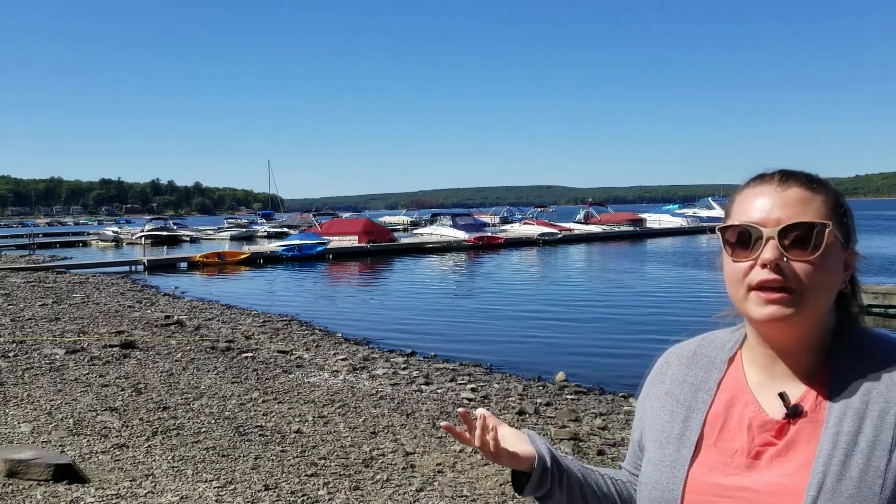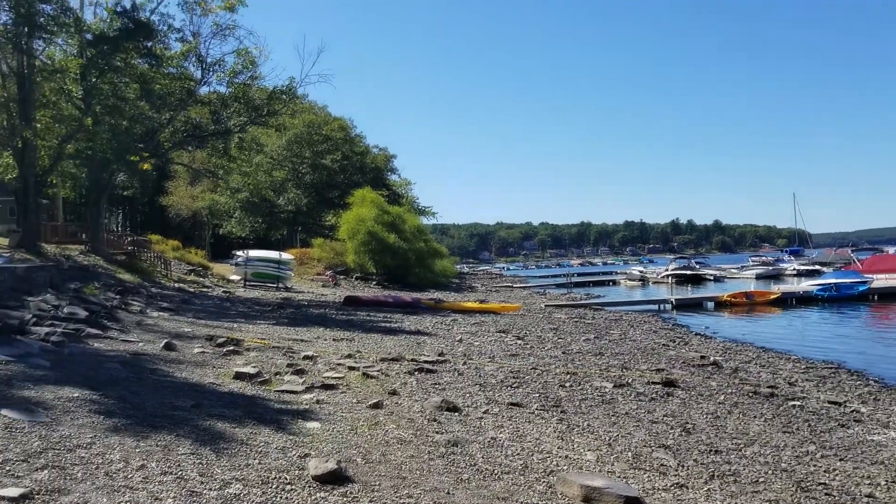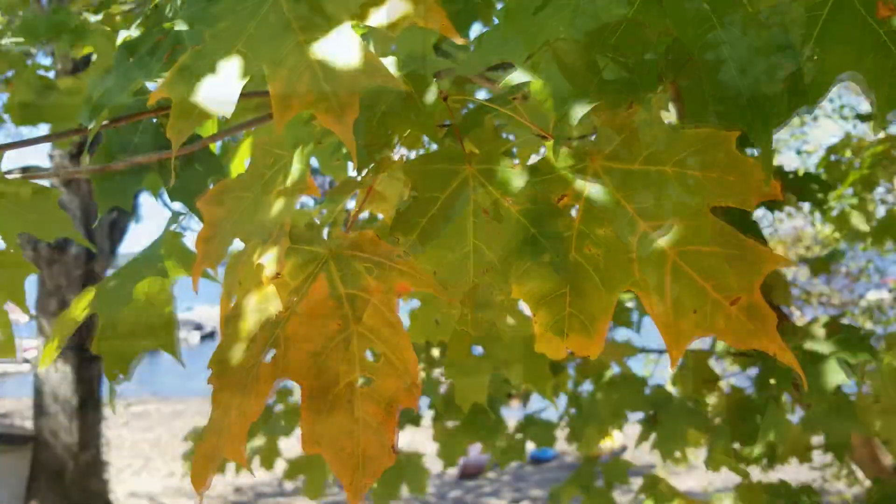Hey everyone, it's Megan and today I'm at Silver Birches on this beautiful mid-September day. The fall season is a favorite around here because you have the green leaves and then like you blink an eye and you get these vivid colors like red, orange, and yellow. You can look on the shoreline here at the lake and see the tips of the trees are already turning colors. It's a really great season to hike, hang out with us for a getaway, or sit by the fire — not too hot, not too cold, just the way I like it.